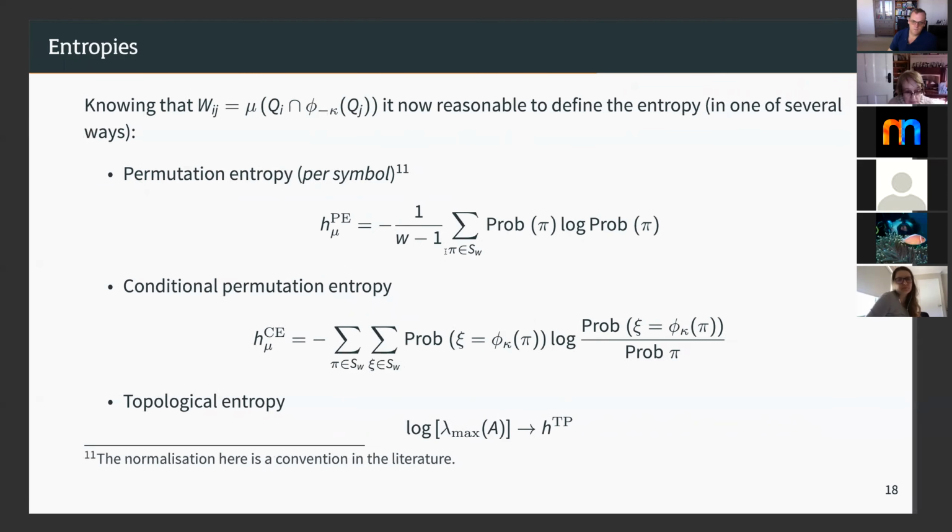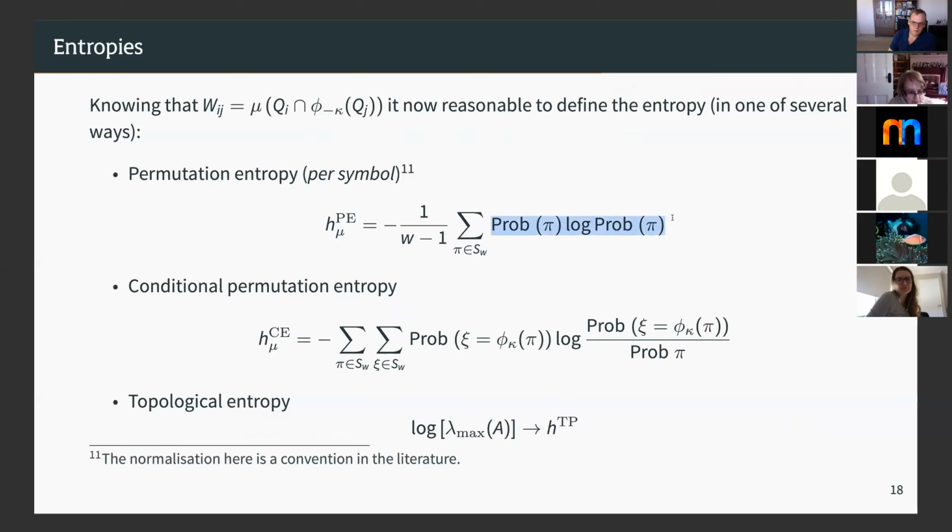So these are all the different states that occur. Transitions between these states are defined by this p log p term as an entropy, either permutation entropy, which is per symbol, a sum over the symbols, or conditional permutation entropy, which is the transitions going from one to another. If I'm in a particular state xi and I go to some other state, probably being in one state pi and then going to xi after kappa. Yes, that's right. Permutation entropy is an entropy measured over the probability of each of the nodes occurring. Conditional permutation entropy is an entropy measured over the probability of transition over a particular edge for kappa equals 1.